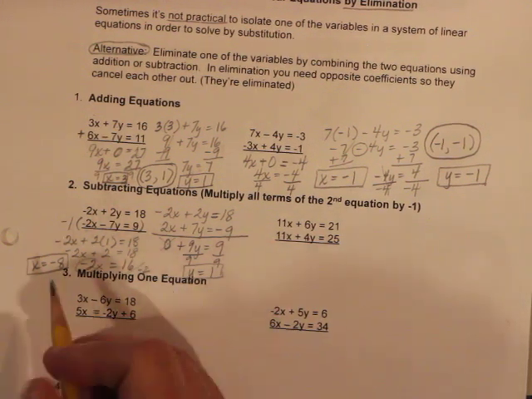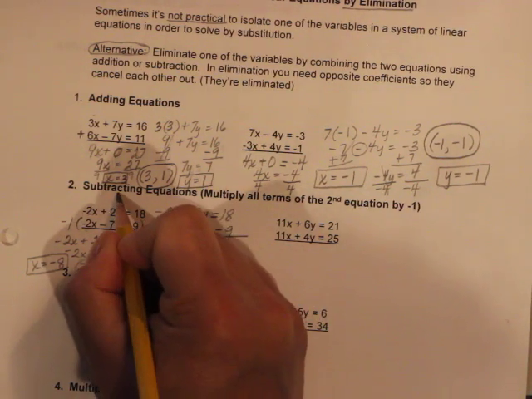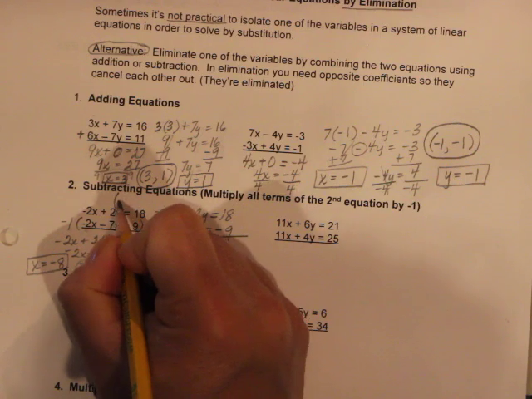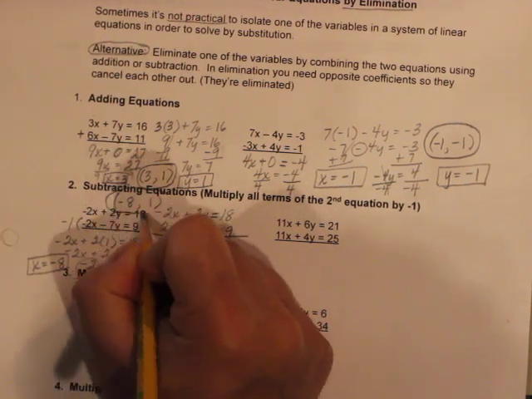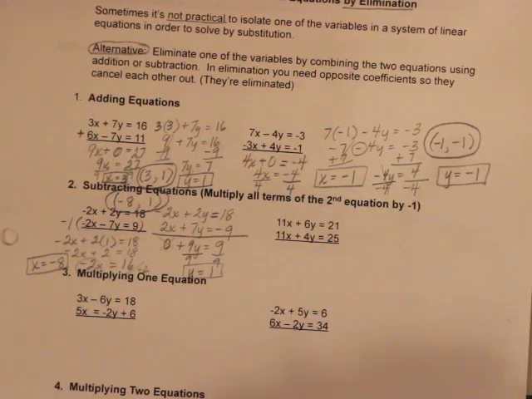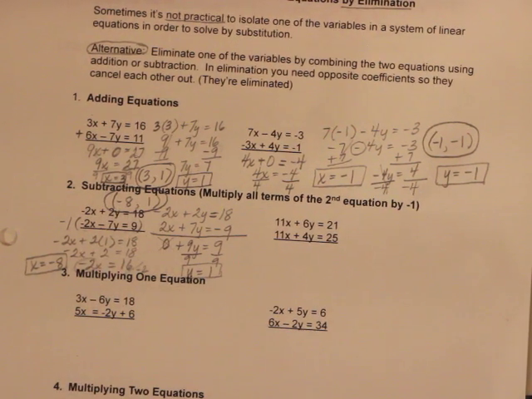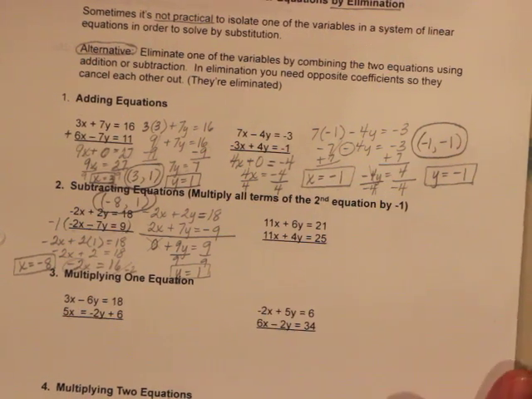When I put that in an ordered pair, x goes first and then y, and I end up with the solution to this set of linear equations being negative 8, 1. That's my answer. Okay, now you know how to go back and substitute those values in to one or both of these equations to check your work, to be nice and thorough. But let's go ahead and move on to the next set of equations.